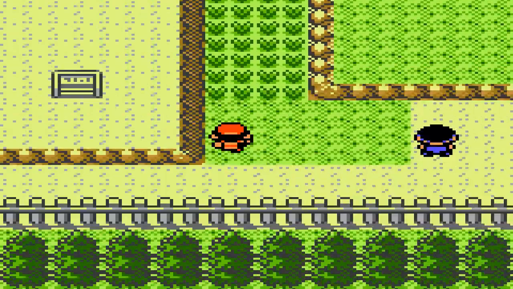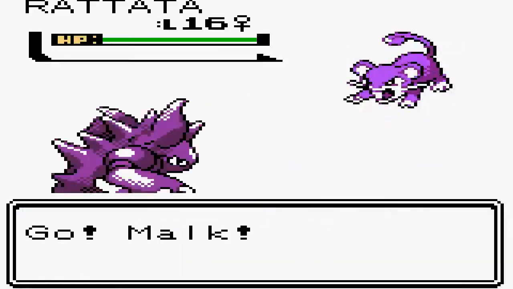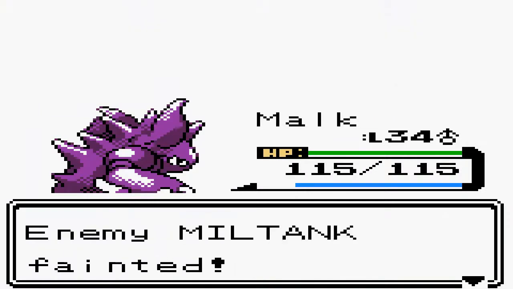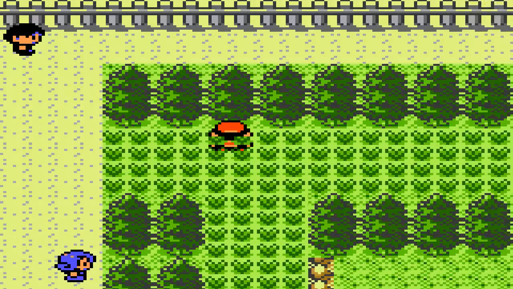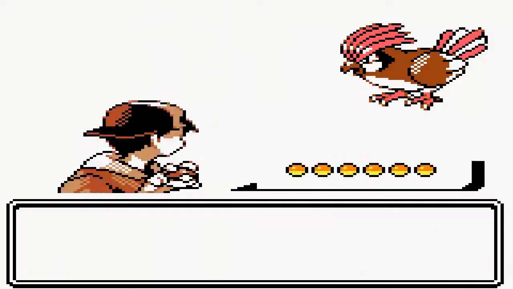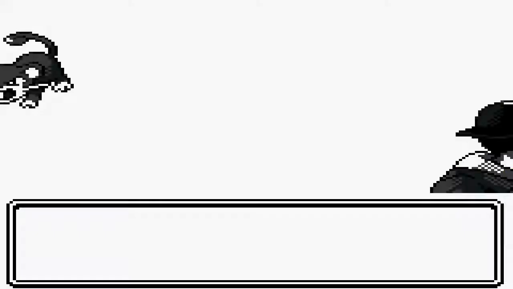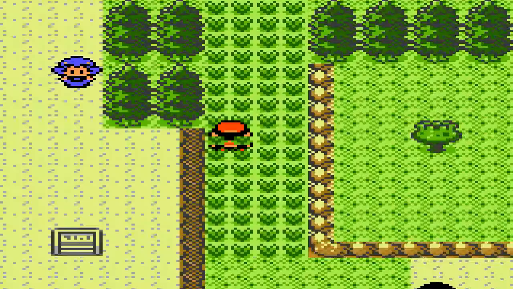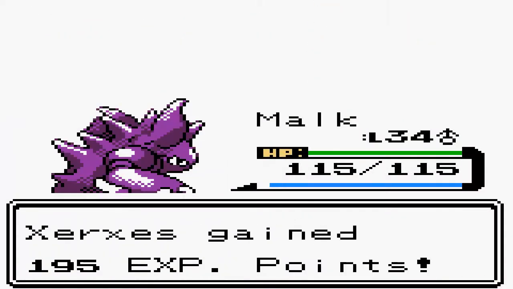Surf is an HM, so I can teach Surf to a ton of things in our party right now, and I'm not too worried about it. For the most part, I could probably waste a couple Surfs realistically and still be fine. Let me just check here. Xerxes should be close. Yes, he's going to gain 1 level up with the next fight, so that's fine with me. Xerxes is going to get to level 31 and hopefully learn his next move, which is what I'm looking forward to, at least right now. And hopefully, if I can get everything done that I want to in this episode, we can take on the next gym, which would be great.